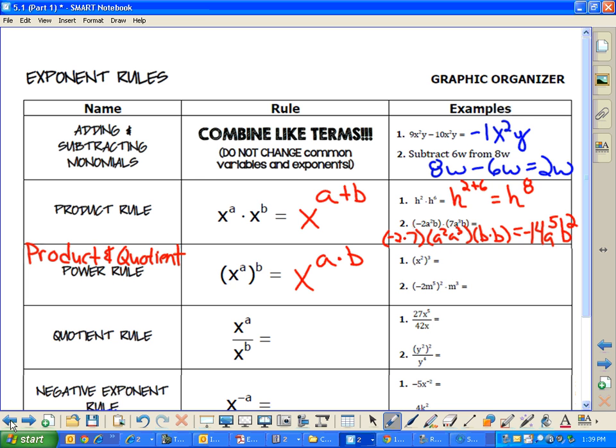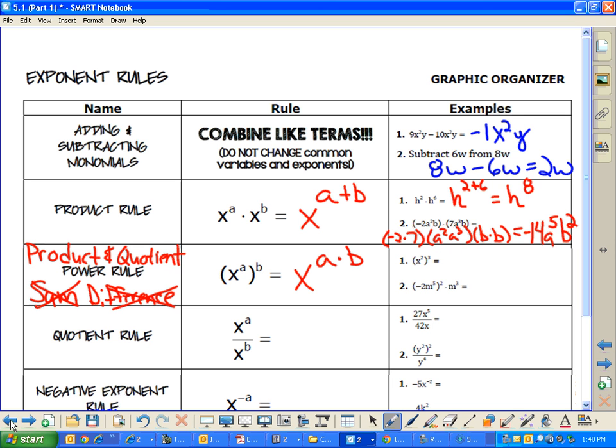However, you are not allowed to apply it if you see a sum or a difference. We have something extra for that. It's called FOIL. Long story short, you're only allowed to distribute the exponent into the set of parentheses if there is no plus sign or minus sign. If there's a plus sign or a minus sign, you're foiling, which is different. You're allowed to distribute the exponent in if it's a product or a quotient, but not a sum or a difference. Everybody okay with that?